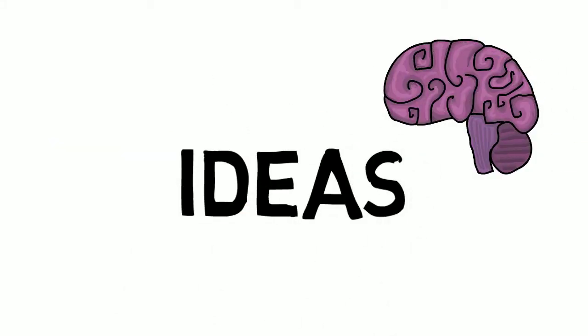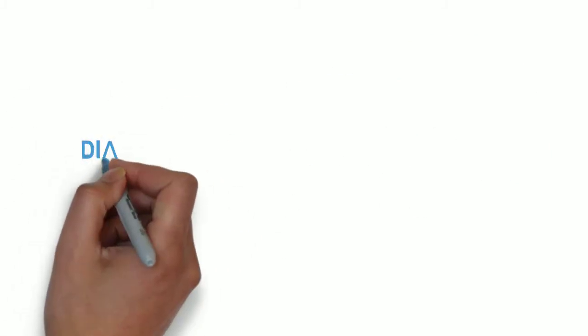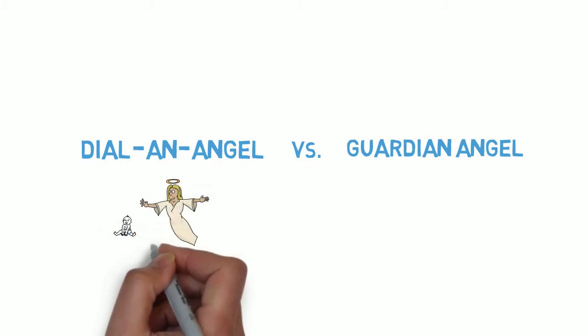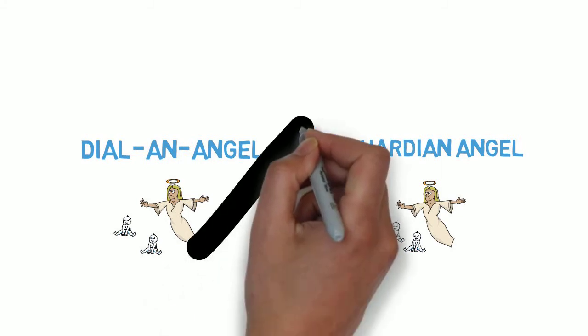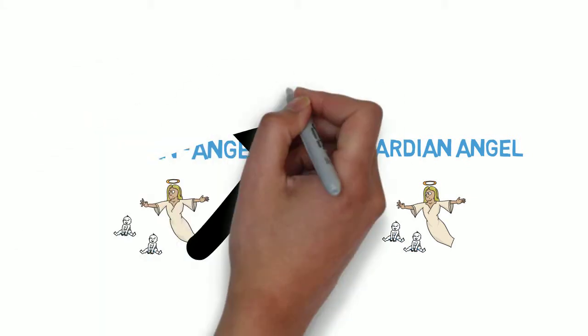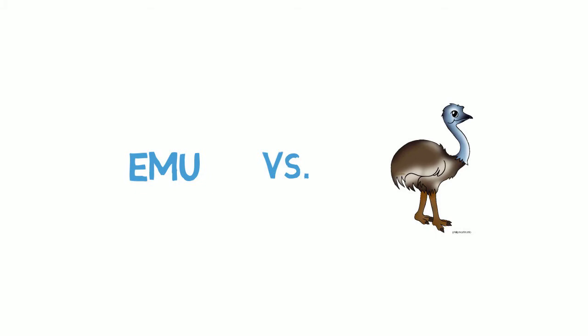Your trademark can be rejected if the idea engendered by it is the same as that of another's, regardless of the specific features. For example, while the words Dial-an-Angel and Guardian Angel were not deceptively similar, the associated logos, which each contained an angel with children, were considered to be deceptive as a result of the idea of the mark and the impressions created by them. Additionally, your trademark will likely be rejected if its name conveys the same idea as that of another. In this example, the trademark name Emu was deceptively similar to the idea of the image of the emu on the right.